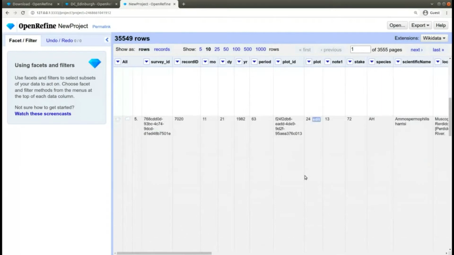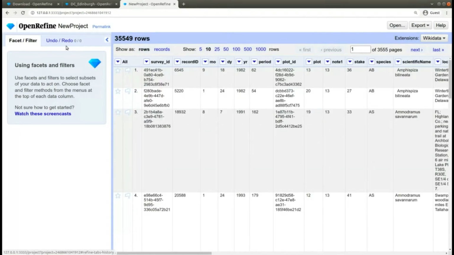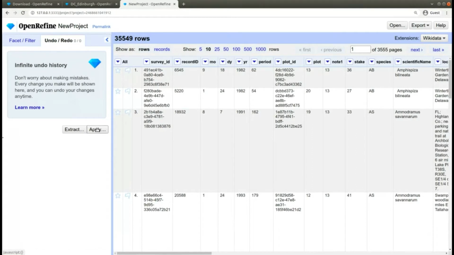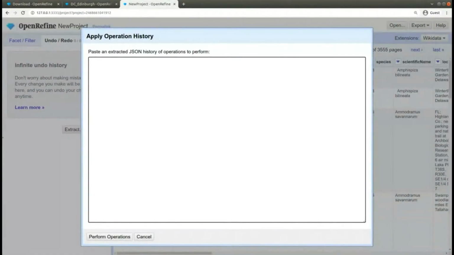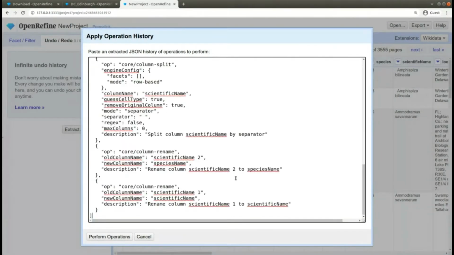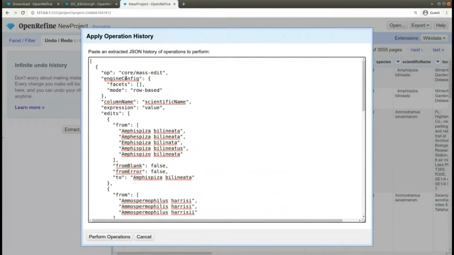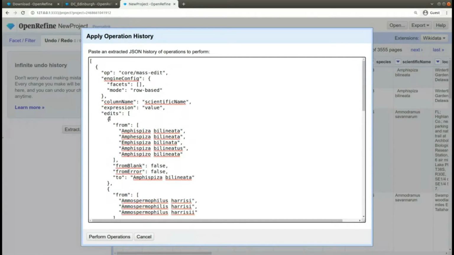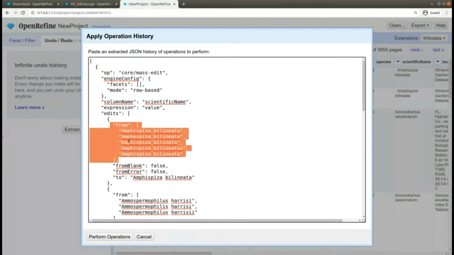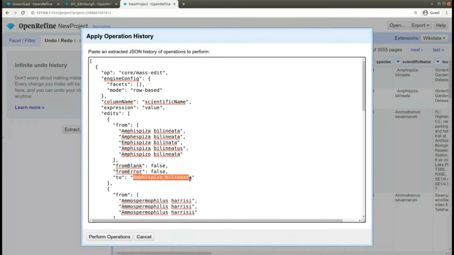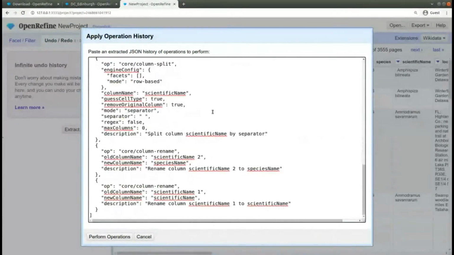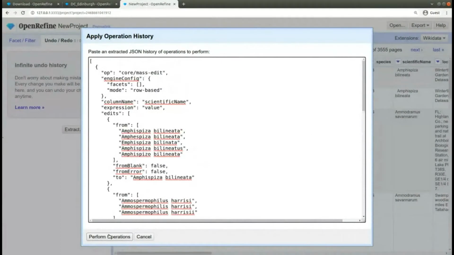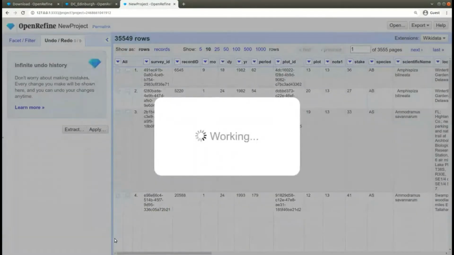And you see, okay, there are no changes, but a colleague of mine sent me the changes that he has done. So what I can do here is paste the changes. I can paste the JSON format, that is kind of readable. You see that, for instance, edits from these files have been renamed to this, etc. They also contain a description, kind of readable, and you can perform the operations.